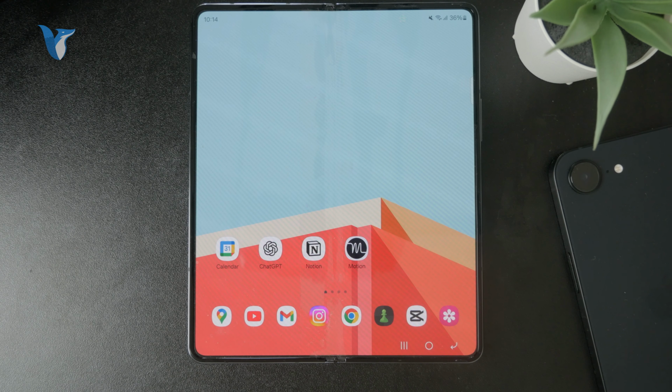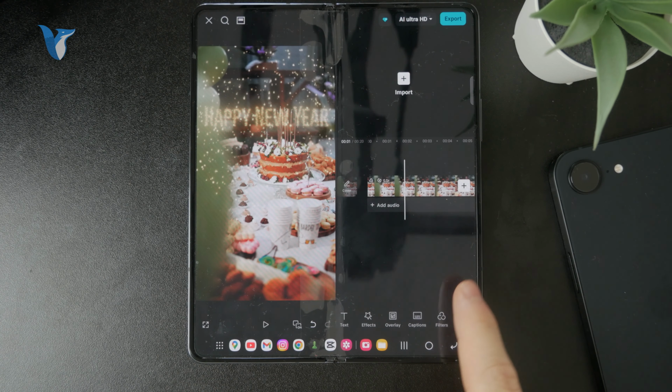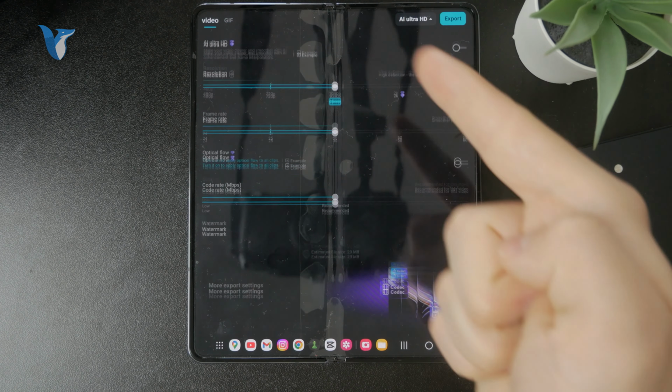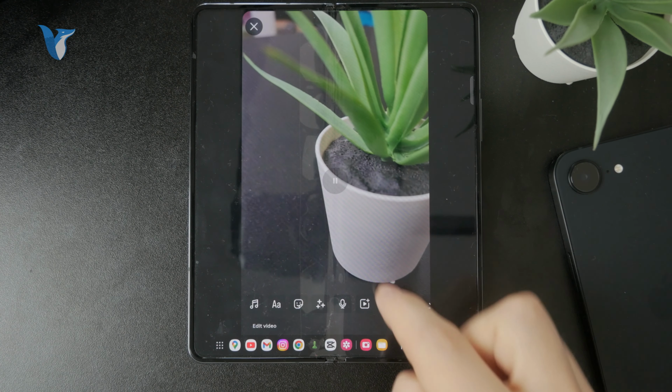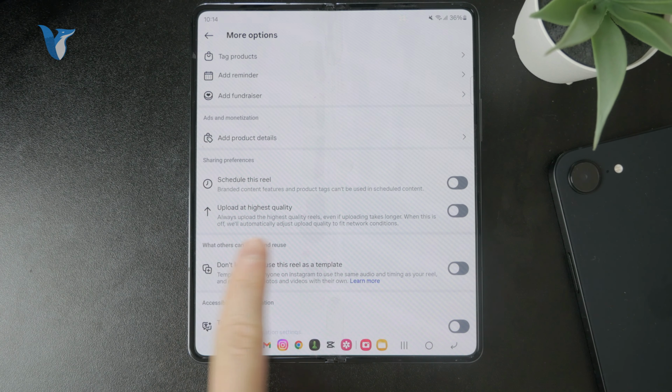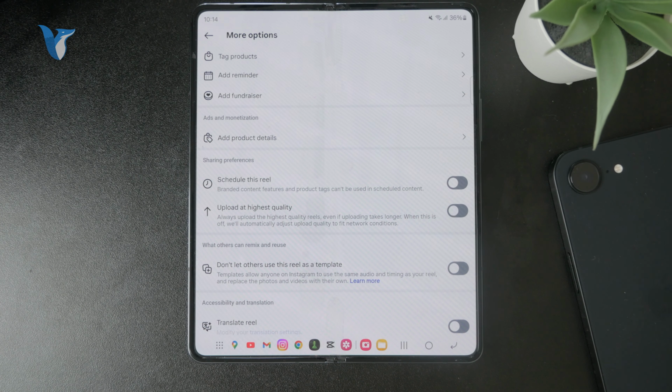But then even once you have the video ready, when you perhaps are using a video editor or whatever, once you have the reel ready for publishing, make sure that when you go through the setup or upload page, you click on more options where you have to enable the upload at highest quality toggle. You can see right there that if you don't enable it, and it's not immediately visible when you go through it, the videos are going to be slightly compromised to save some space, right? And we don't want to do that because we want to make sure the quality of the reel is preserved and it's actually good. So make sure this is enabled and you can then just publish your reel and it should be in a good enough quality.